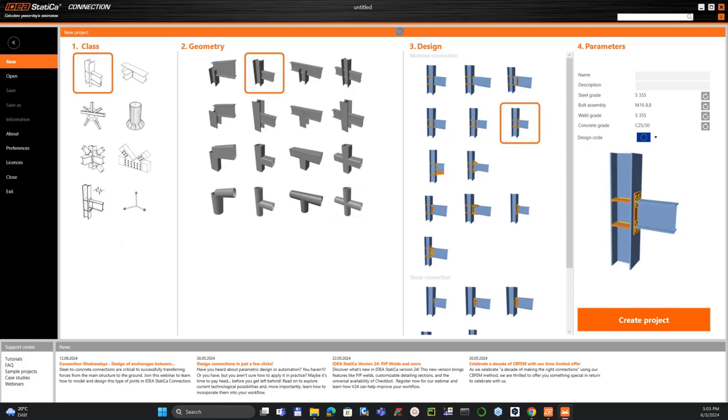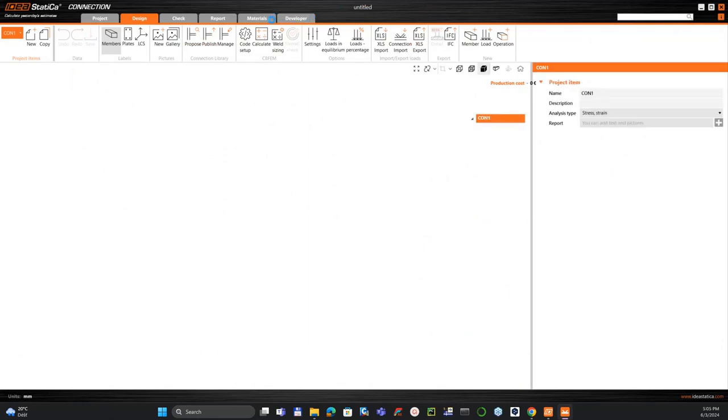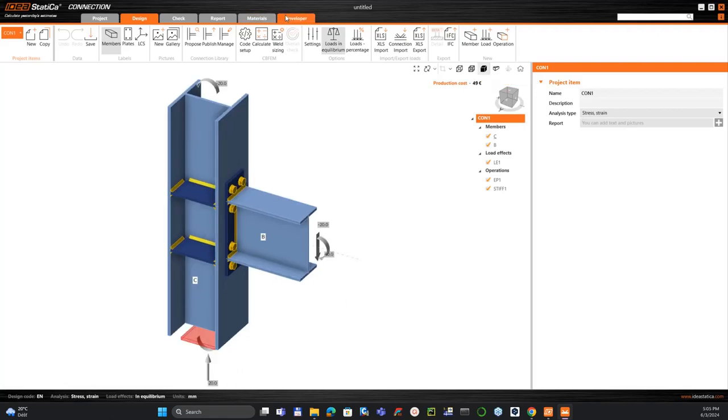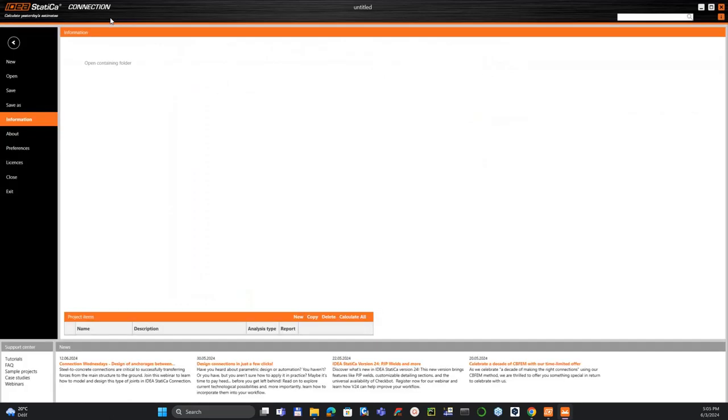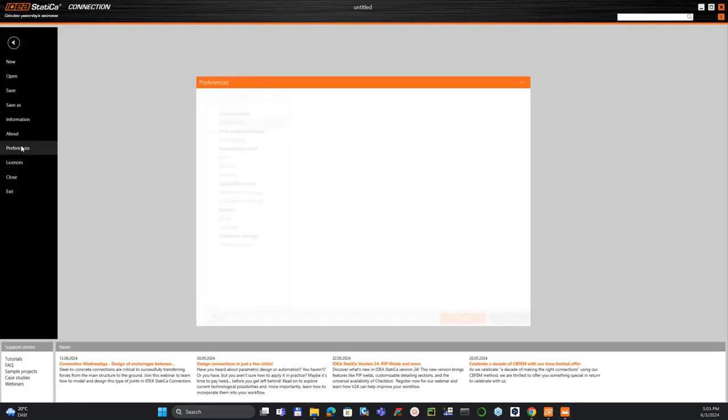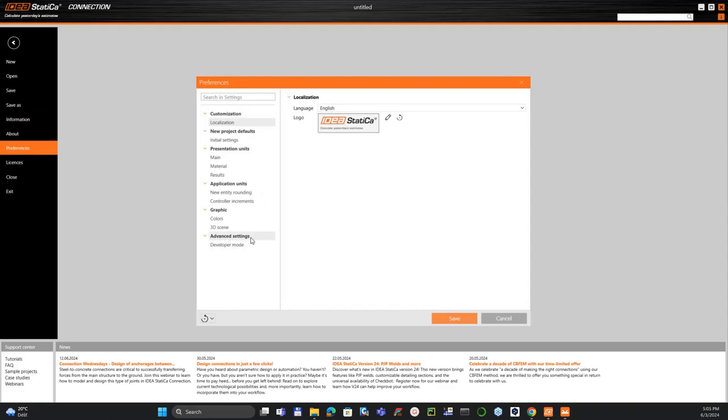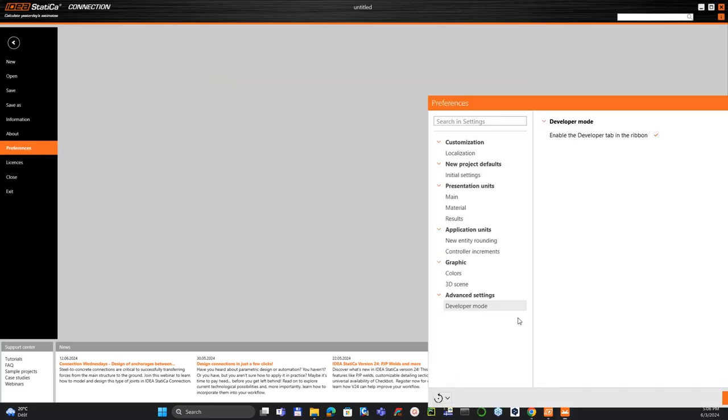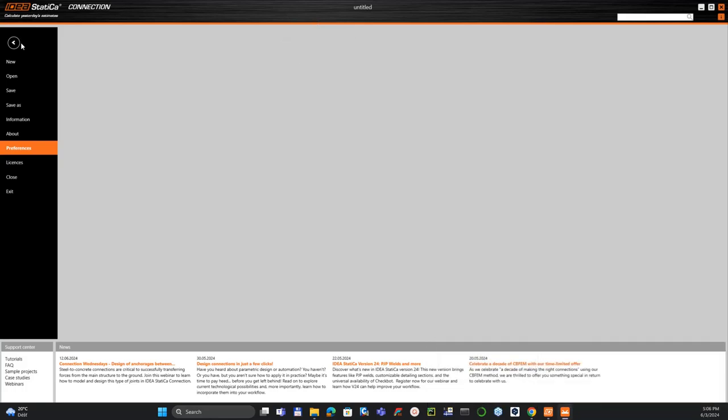We'll create a project, and in the first stage, I would like to show you how to launch the developer mode that, as you can see, is appearing on my page, but maybe some of you don't have it on the page. So if you come back to the project properties and go to the preferences, in the preferences at the bottom there are advanced settings, we call it the developer mode, that enables you to run the parameters on your desktop. So I will save it. This checkbox has to be turned on for proper behavior and visibility on the page.